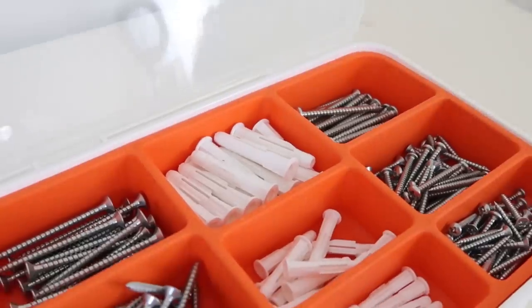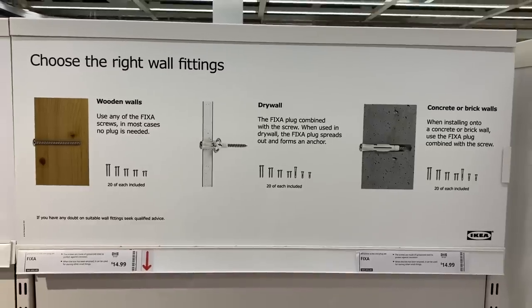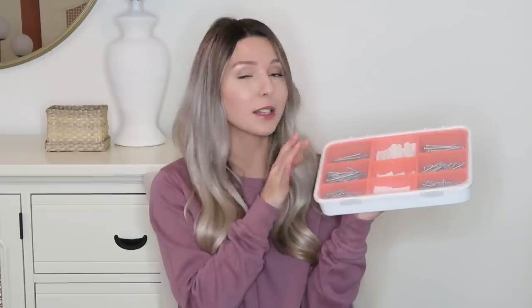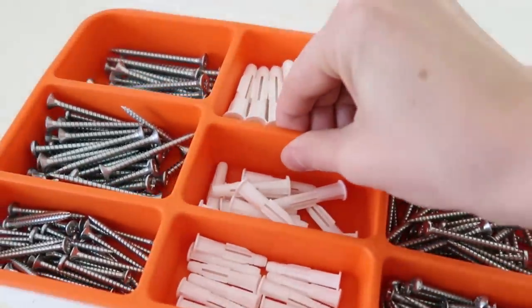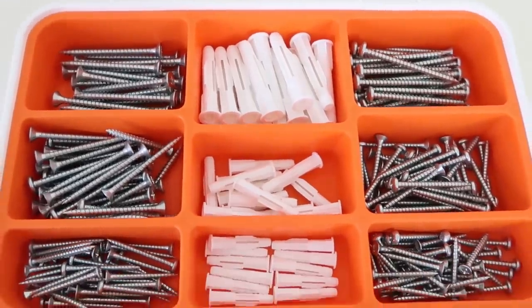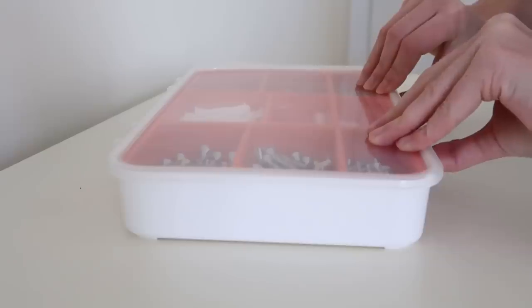The last IKEA product is perfect for DIY projects and hanging things on walls. This is the FIXA screw and plug set at $14.99 — it has six different screw sizes, large, medium, and small, with matching wall plugs for each. If you're hanging anything on drywall without a stud, these plugs are perfect. Everything is organized and stays in its own case so you always know what to use. It's an all-in-one DIY supplies and organization solution.